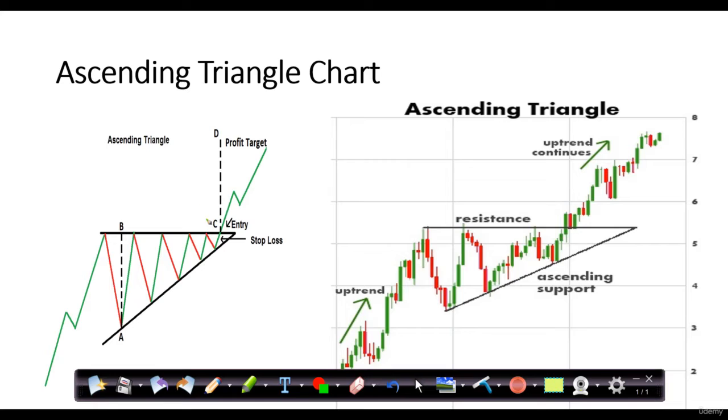Now if the market breaks the resistance upside using this trend line, there is a high chance that the market will start moving upside. Now where to put the stop loss and how to make an entry, let me show you one example. Suppose we take this example. This is the resistance and this is the trend line which we adjusted. Once the market breaks this resistance, you need to put the stop loss below this trend line. Stop loss is here. Why?